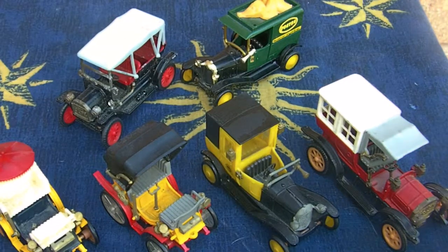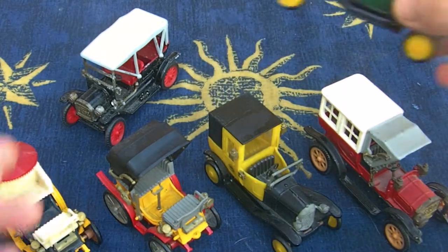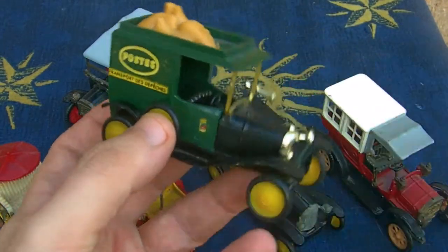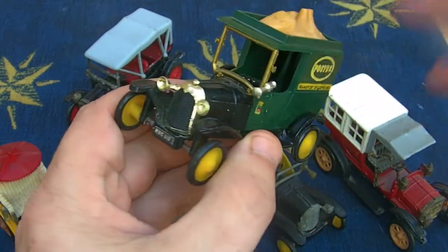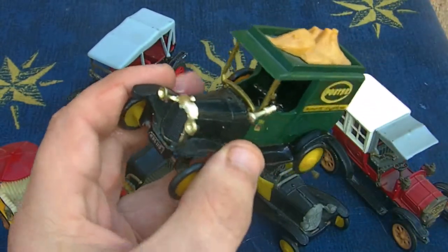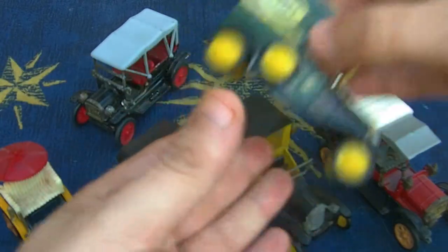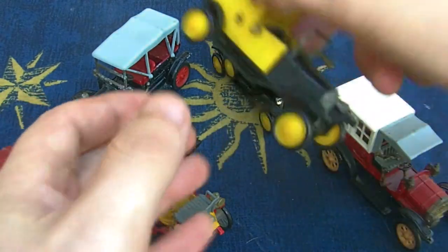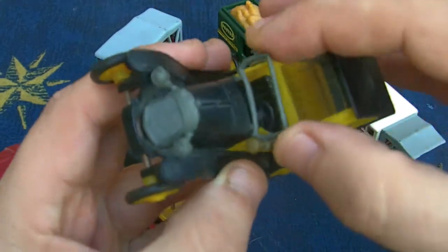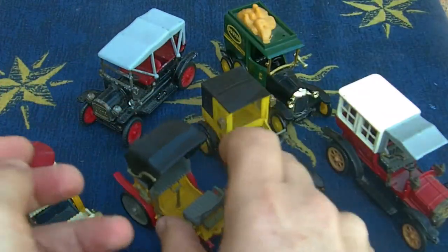Hi there and welcome to Attorney Collectibles. What we're going to look at today is Safir-und models. When I was doing eBay and going to auction houses, these were basically the models I made the most money on. Everyone else goes for your Corgi and your Dinkies, but there's just too much of it on eBay and you don't make much money because everyone knows what it's worth. These are French-made models — Safir-und. I've got over a hundred pounds for some of these at auction, and they don't cost me much. These ones aren't incredibly rare, probably worth between five and ten pounds each, but not many people understand them so you get them quite cheap.